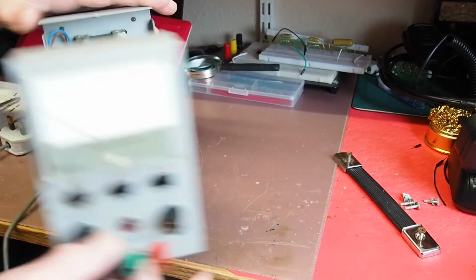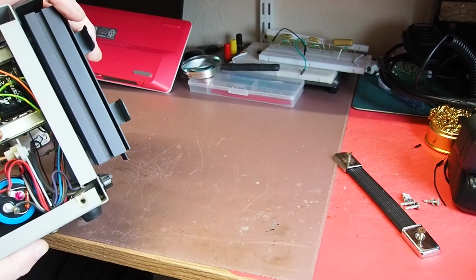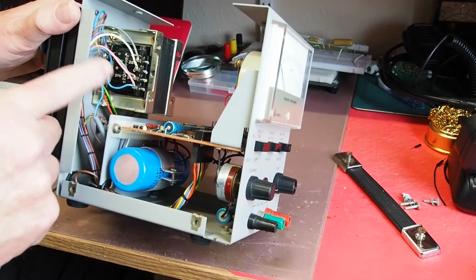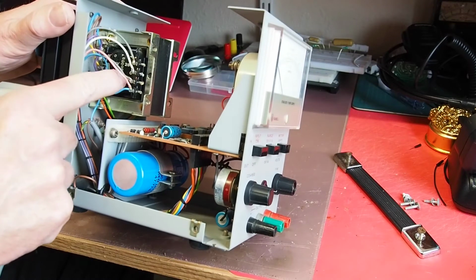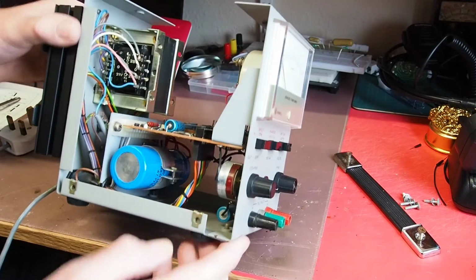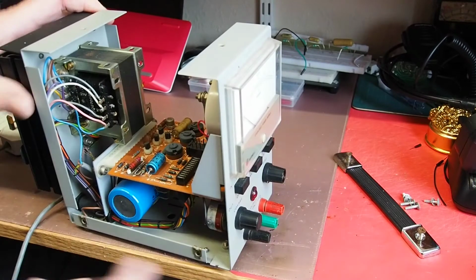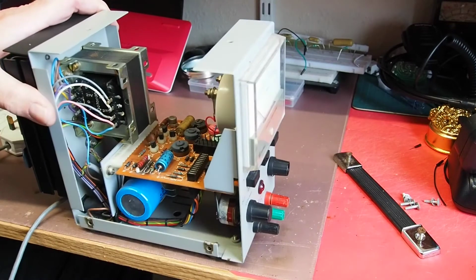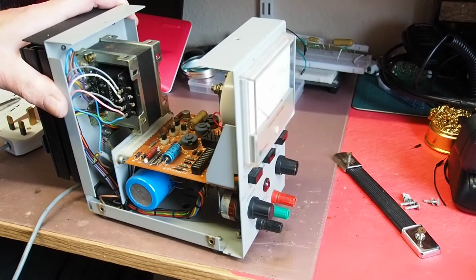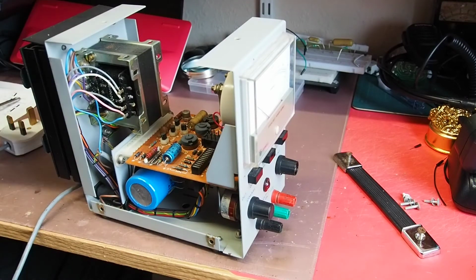We've got this transformer here which has taps for 220 and 240 volts. We'll leave it on the 240 volts in here, and there are 2 primaries, a 210-210 and a 280-280 there, both of which appear to be in use. We've got a fairly large smoothing capacitor down there and a few other electrolytics about, so we're going to need to check those. This is probably early 70s, I would imagine, so I guess some of these capacitors may be past their best.